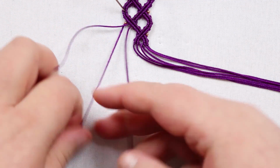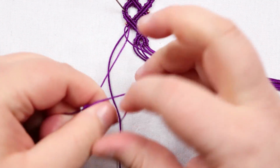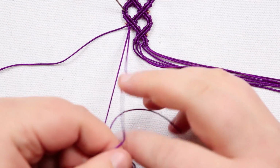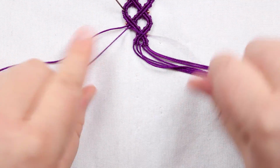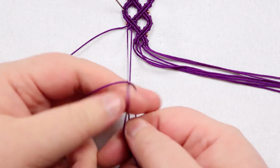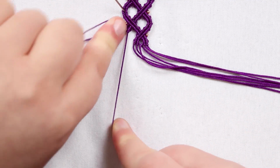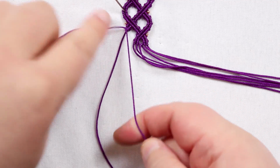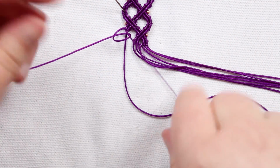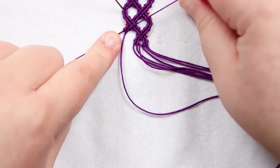And then I'm going to start making my double half hitch first of all, under the first holding cord, and then go to the next one, another double half hitch, change direction under the same cord. So now just going back and forth, go to the next holding cord, change direction again. We're now reaching the point we want to get a curve into it as well.